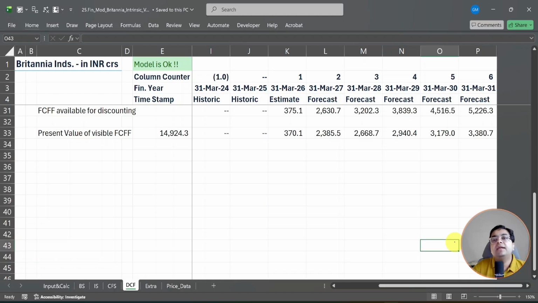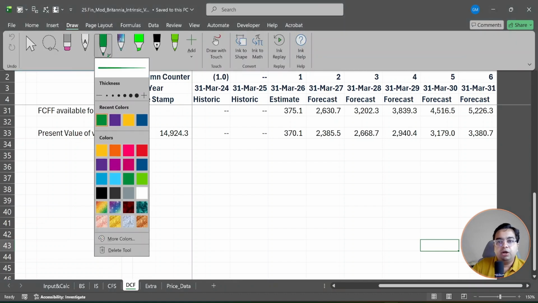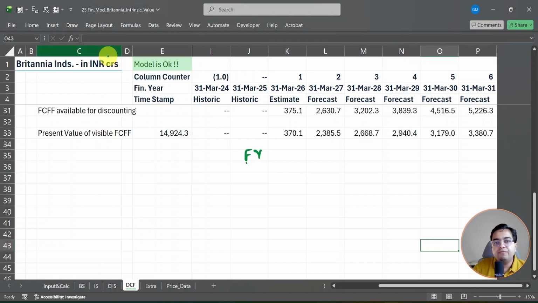Now let's first understand what the invisible FCFF will be. As we can see right now, March FY31 has the FCFF of 5,226.